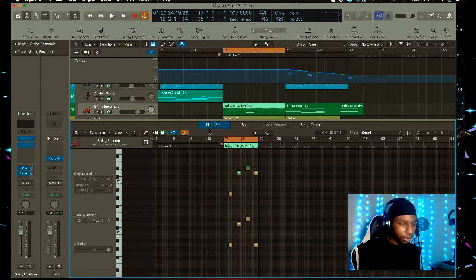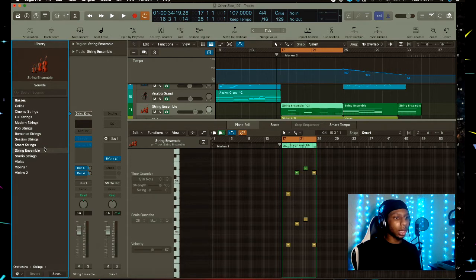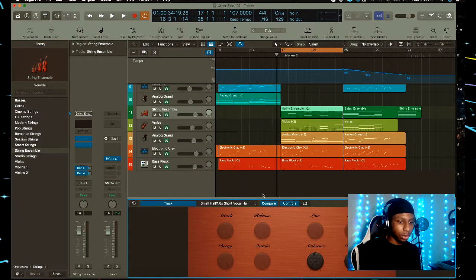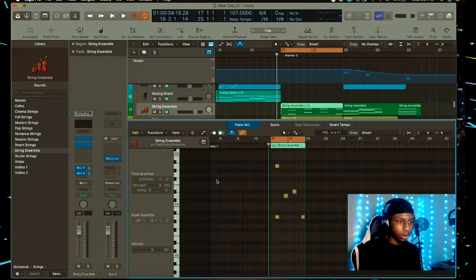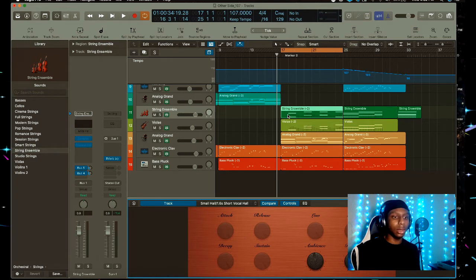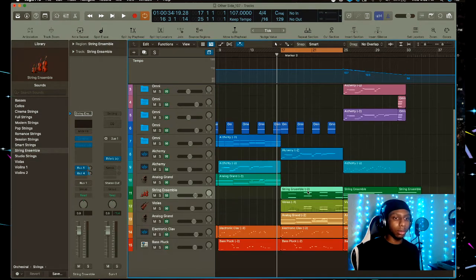So I got this string ensemble, which is a stock sound in Logic here, and I'm pretty sure they're set to legato. Again, I can't really see them because I had to freeze these tracks so I could make this video, but I'm pretty sure these violins in the string ensemble are legato.